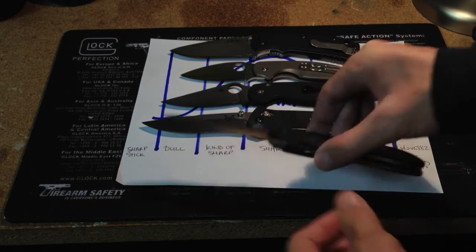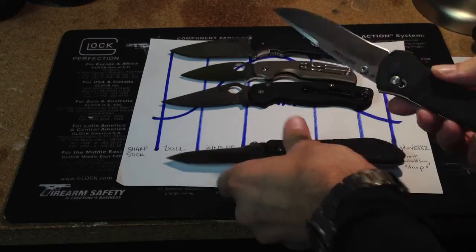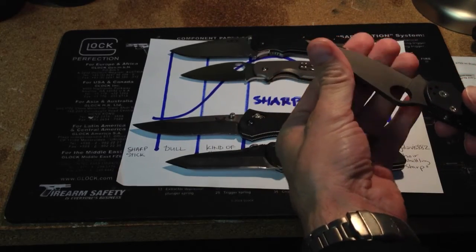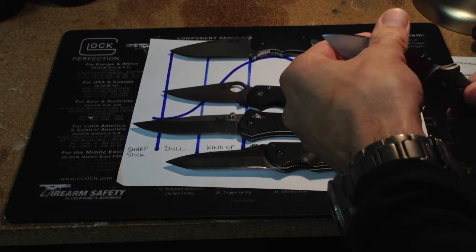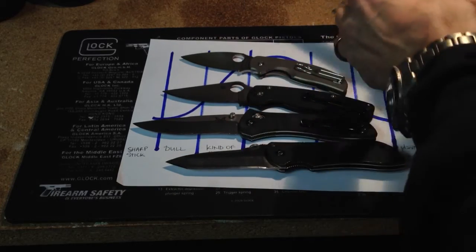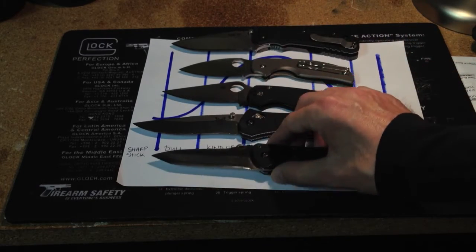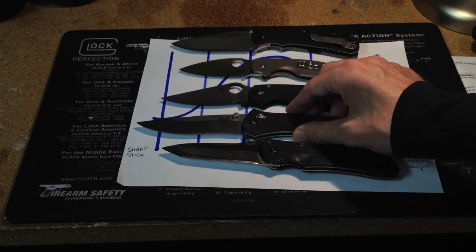I've been checking out all the edges and I'm not going to cut with them because he already did, but they are beyond scary sharp — they really are. This was the toothier edge, and honestly when you feel it along this edge, that toothier edge feels sharper almost than these polished edges. But they all are finally where you want them: sharp, just outside of scary sharp, which means they're going to do the job you need them to do — whether that's an EDC role, using a tanto edge to pierce, or taking something with a nice recurve to do some slicing. These knives are good to go, and I highly recommend his service.